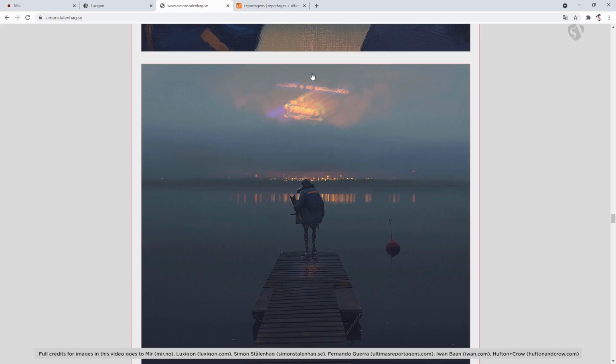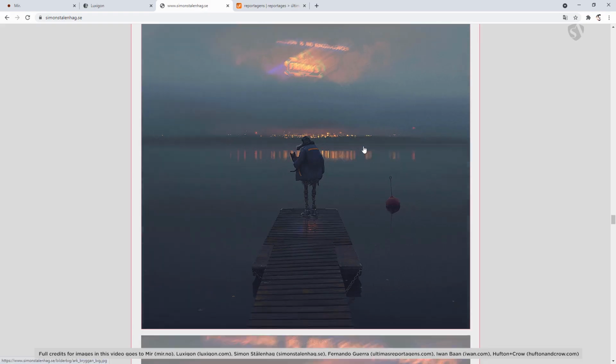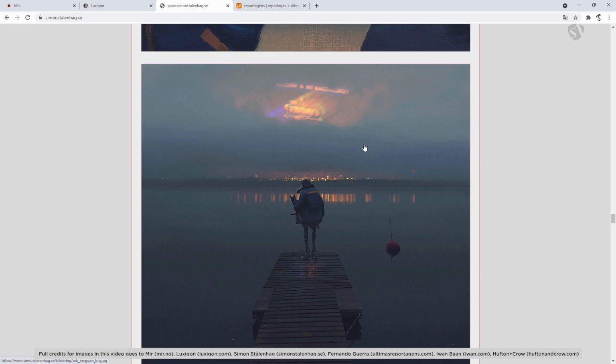Let's go to Simon Stålenhag. Now, what can we tell about these images? To me it is still a secret how he can handle such a natural feeling with painting.